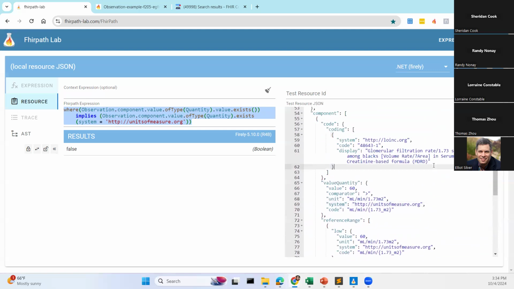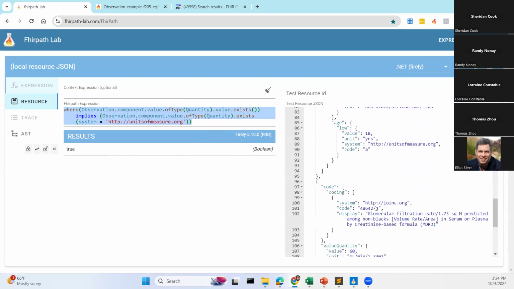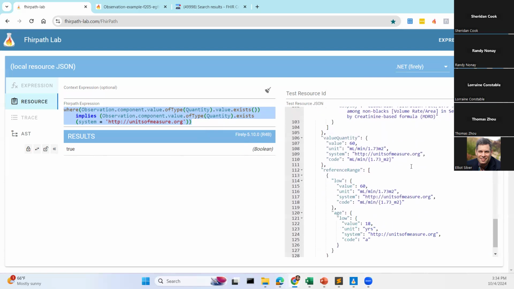Yes. So I'm going to reset it. So this is the default. Default should be true because it's units of measure value quantity. If I change one to example.org, so that one is example.org and the other one's units of measure, the expectation would be that it still flags true because at least one is met. But what actually happens is false, because you got one that isn't met.